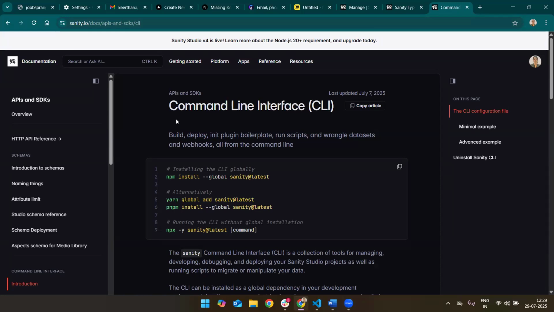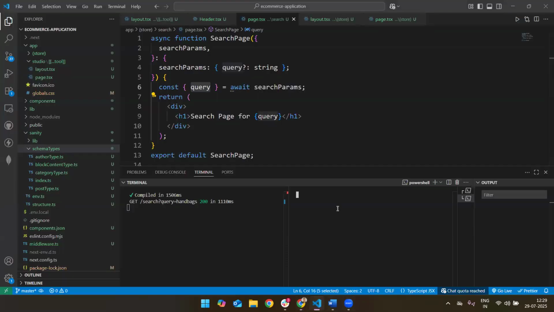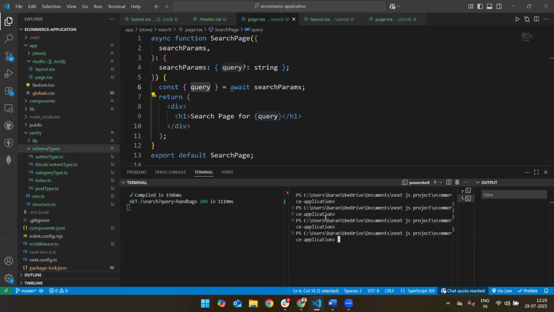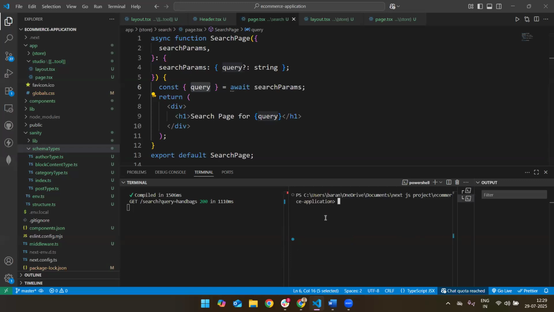Okay, got it. So let me just install it, npm install global Sanity. Okay, let's get it installed.